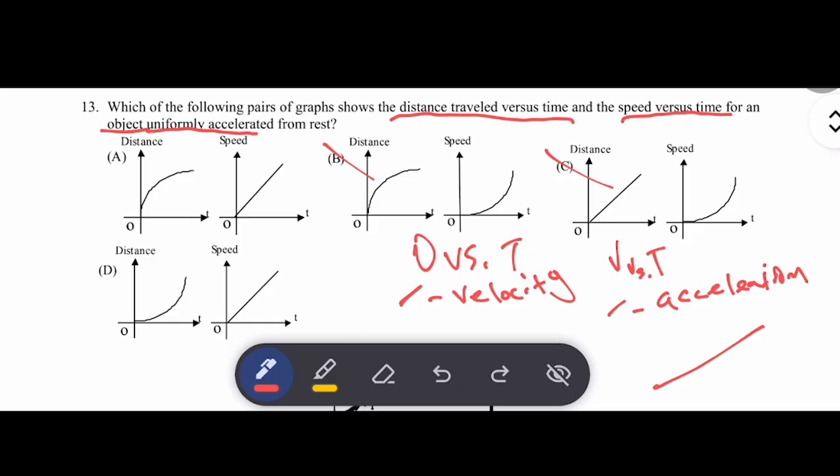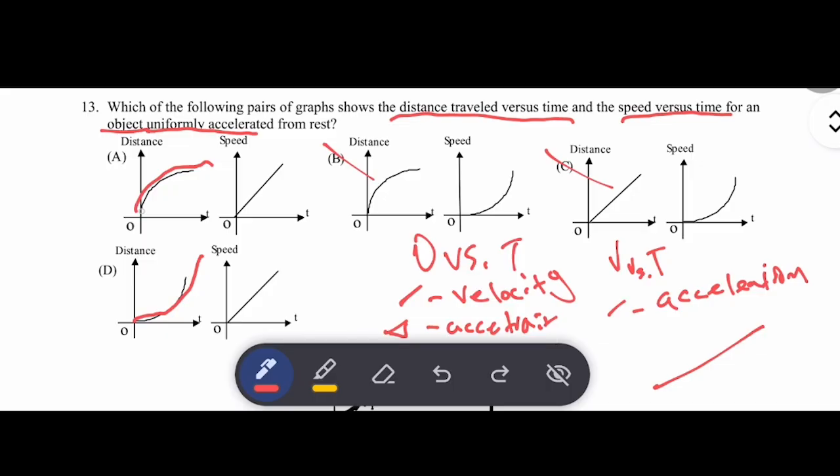Now, the main difference between choice A and choice D is that choice A's distance graph goes up and levels out, and choice D's graph starts off slowly and then increases gradually. Well, one thing we know is that the second derivative of the distance versus time graph is going to be the acceleration. So the acceleration is going to be the slope of the velocity line. So knowing that, we're going to have it increasing over time, because as you take the slope of an increasing velocity, it's going to keep increasing over and over and over.